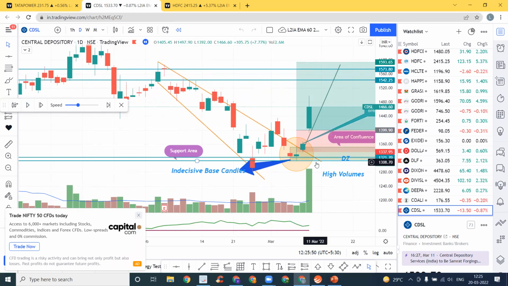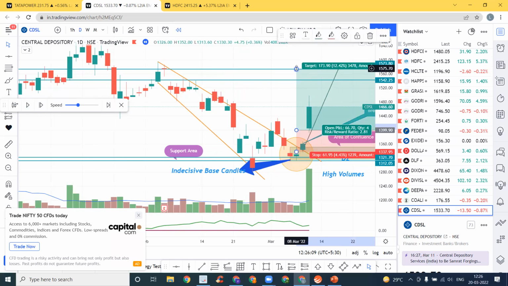So what do I do? This day is over. The next day is over. On the third day, at the beginning, you can see here this point. I take a buy open, and I put my close at this level. Why this level? Because I want to close the trade at this level. So what is my target? 2.81.